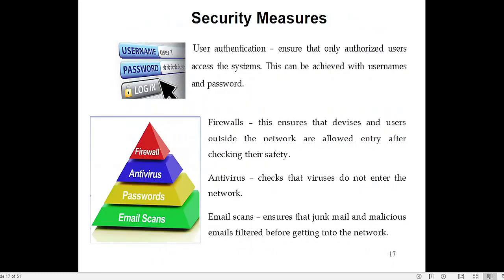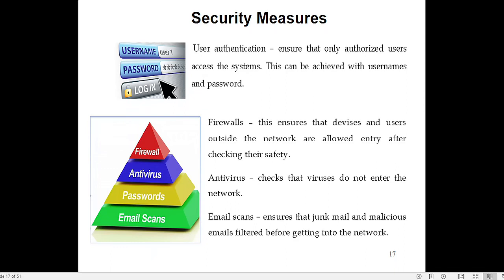Now the security measures that you can put in place include a secure password and username. It is your responsibility to ensure that your password is secure. Let me just tell you, the most sought after thing when it comes to breaching security is the password, right? So you need to make it as strong as possible. You need to change it as frequently as possible. How you'll do that depends on how serious you are.